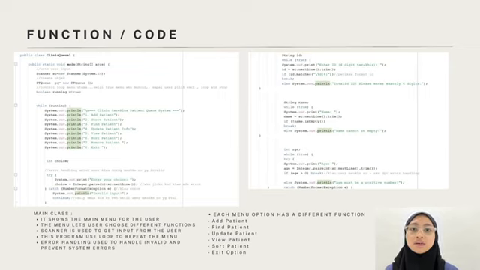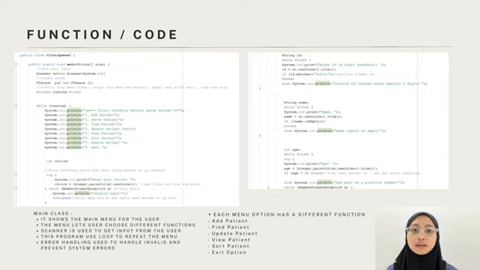For the find patient function, we'll search for a patient using the ID. It will help us quickly find a patient's information. The update patient function will allow the user to change patient information if there is any mistake or update needed. For the view patient function, it will show all the patients in the queue.